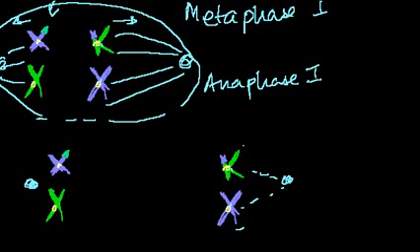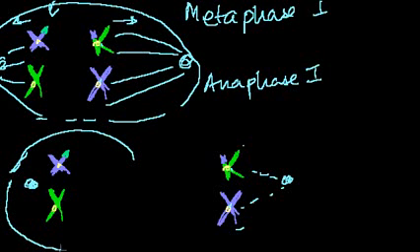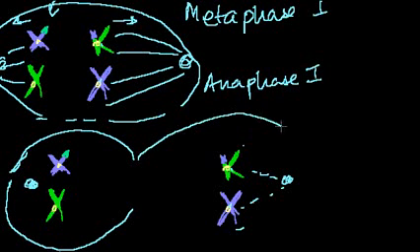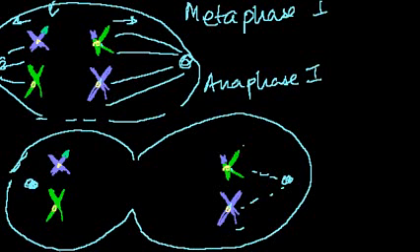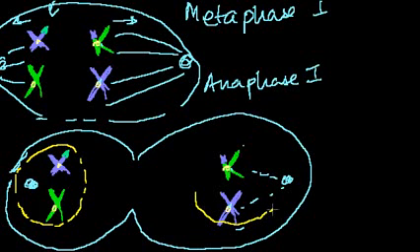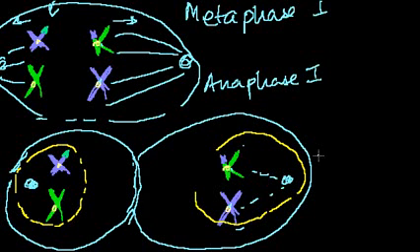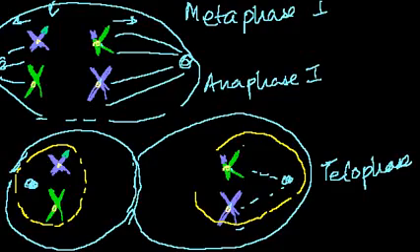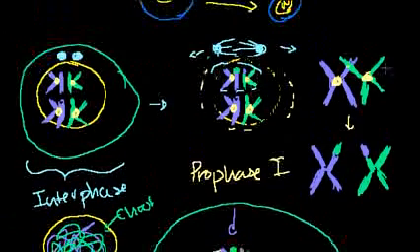At the same time, you have cytokinesis happening. So by the end of telophase 1, you have the actual cytoplasm splitting during telophase, right there. And the nuclear envelope is forming. You can almost view it as the opposite of prophase. The nuclear envelope is forming, and by the end of telophase 1, it will have completely divided. So this is telophase 1. Now notice, we started off with a diploid cell, right?